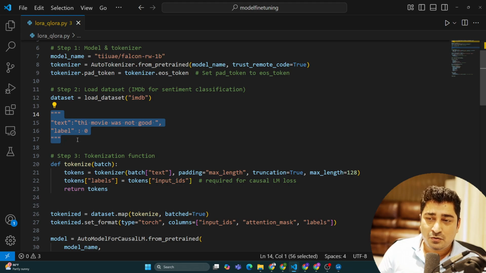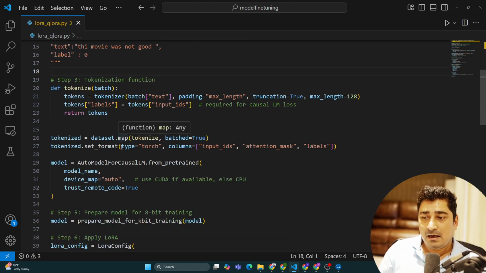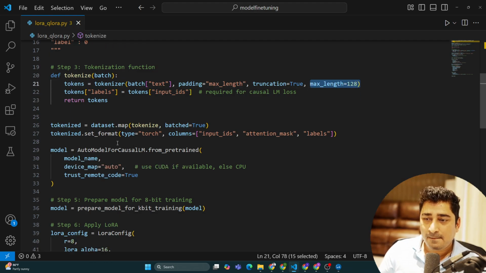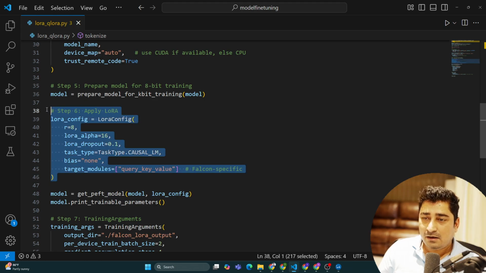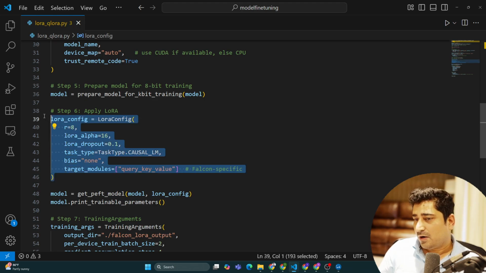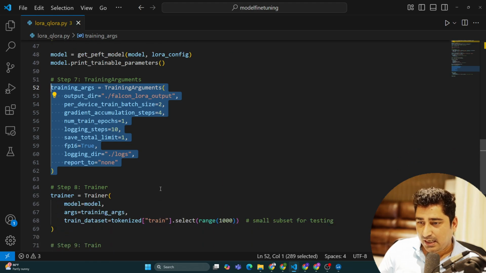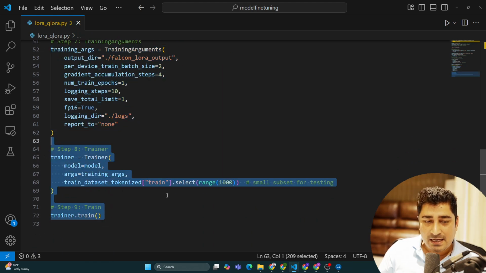I'm doing causal modeling here. Prepare the data accordingly, because every model accepts a different token length. Then set your parameters. If I'm doing LoRA, then set whatever parameters LoRA requires, set the parameters for model training, and call the trainer. As simple as that.